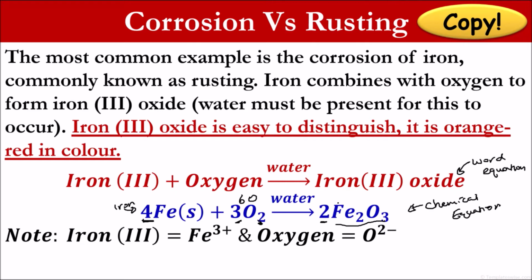Now for those of you who might wonder how to write this chemical formula based on this equation, just remember iron 3 represents Fe3+, Fe meaning iron, and then oxide is 2-. Remember, you always use the crisscross method. You get rid of the positive and negative signs, and so that's why the 2 is there and the 3 is there. They're simply crossed over with each other.